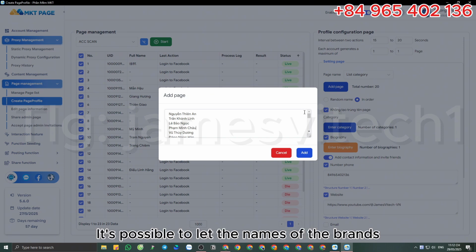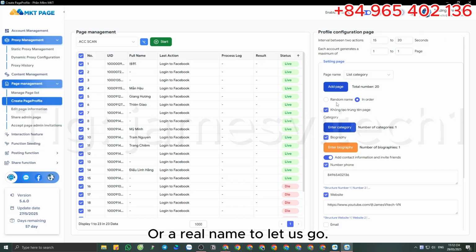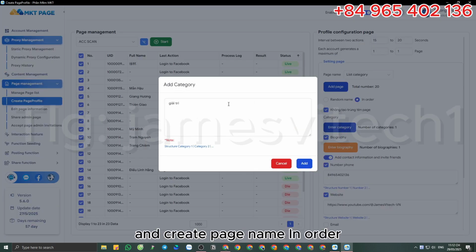This name can be the name of a brand or a real name, to let us avoid spam messages and so on. Here we will choose not to use the same page name, and to create page names in order. I'll leave the category as entertainment.